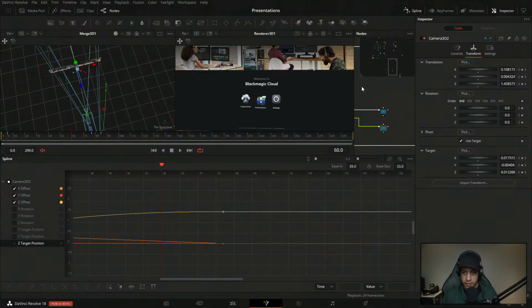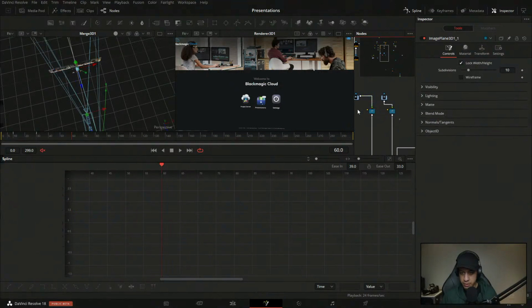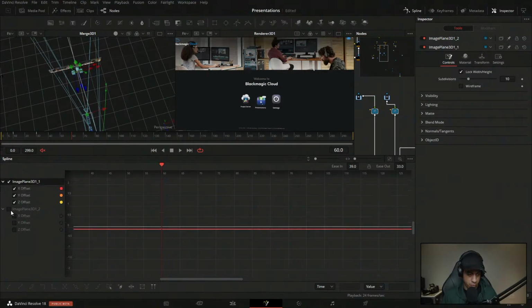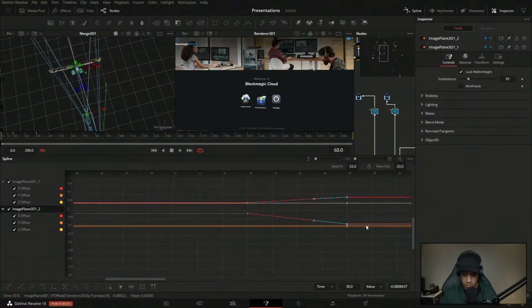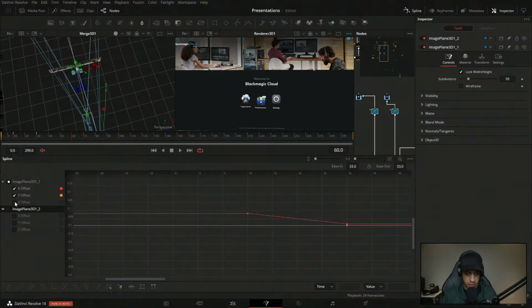Okay, so now it doesn't look all that bad, but the other thing that I want to do now is go in for these two, because they have that little bit of a move, and someone said something about making them bounce, so we can try that. We don't need Z. I think we just need X, right?